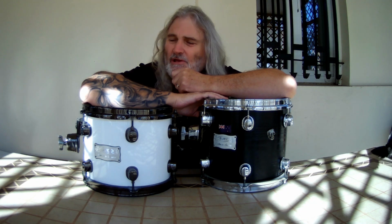If you haven't used Mapex drums and you're looking for a drum kit, check them out. They're really good. Remember when they first came out, they sort of weren't taken seriously. I don't know, a long time ago now. And Billy Cobham got involved in the early days of Mapex, and a lot of design ideas and all this kind of stuff, and they just took off after that. And very, very responsive to ideas from players.